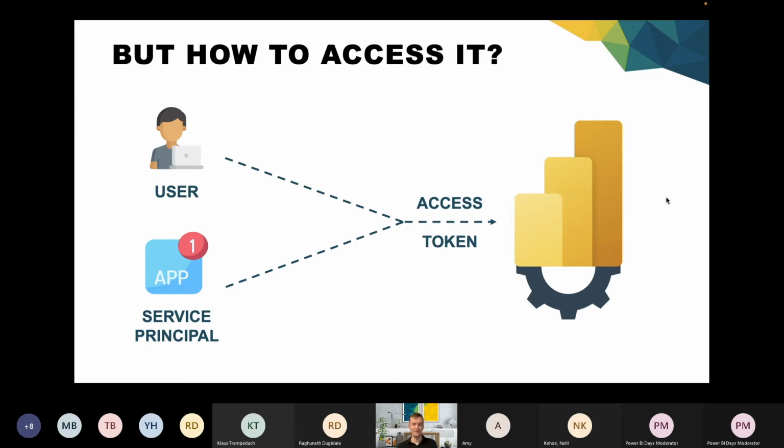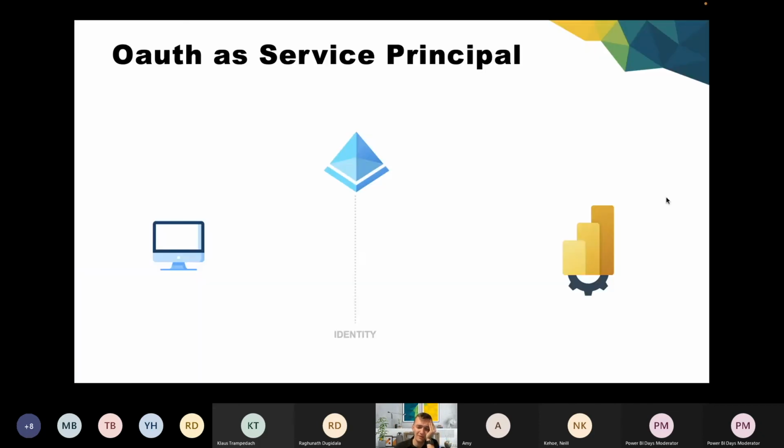This access token is necessary if you want to receive your data, because Power BI service and Power BI REST API will never know that you are the one who's trying to get the data without your access token. If you send it with your call, you will receive the response as we would expect. But how to receive this token?